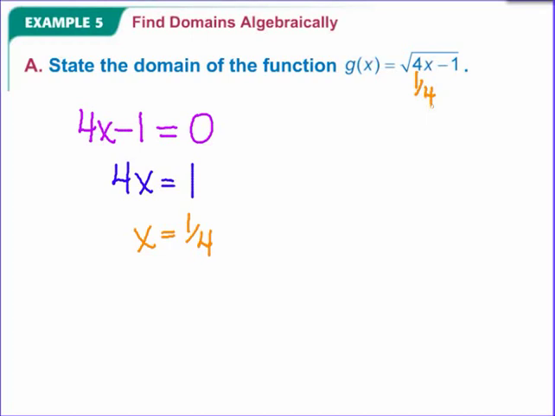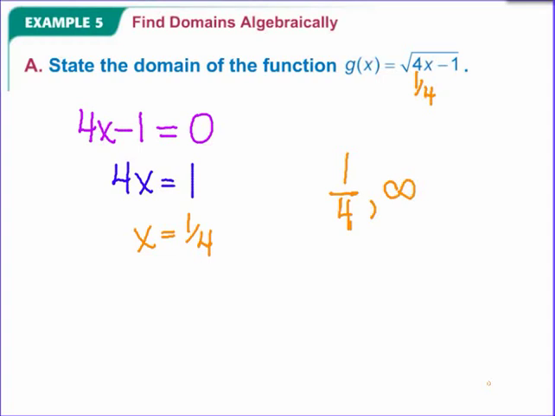And so when I think about that, can I ever take the square root of a negative number? No. So really the only values I can use for x here would be the numbers 1/4 and bigger. So now I need to write that using that set notation we discussed on Thursday and Friday. Now I'm going to use the numbers 1/4 and anything bigger than 1/4. So anything and everything bigger than 1/4 I can symbolize by what? Okay, I could do greater than. Another thing I'm going to use is the infinity sign. And I'm going to actually use interval notation here because I think it'll be a little bit easier to understand.